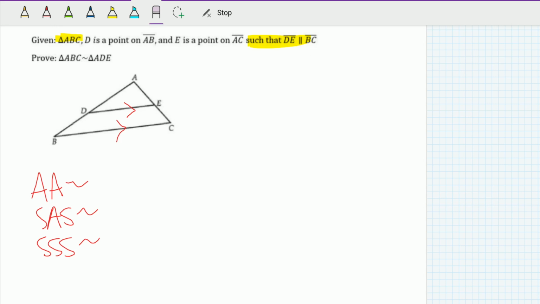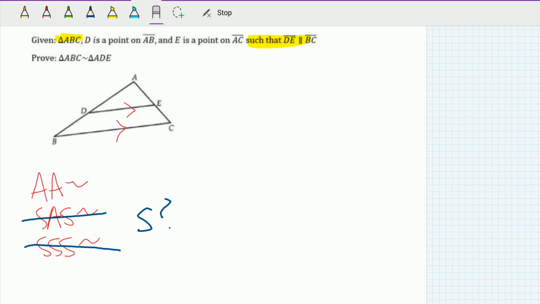That right there is probably going to be the most important part of why these two are similar. Why we can prove it. All right, this is all the information we have. We have no numbers, we have no measurements, we just have the fact that we have parallel lines. So that already says SSS is out of here, and also SAS, because we have nothing for a side. We can't compare them because we don't have numbers. Now, if we were talking about midpoints or like it bisects, then we can potentially talk about S, but there's nothing about that there.